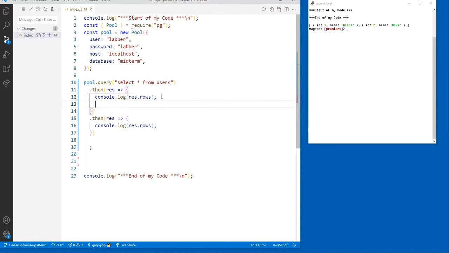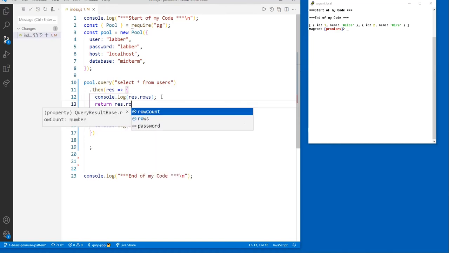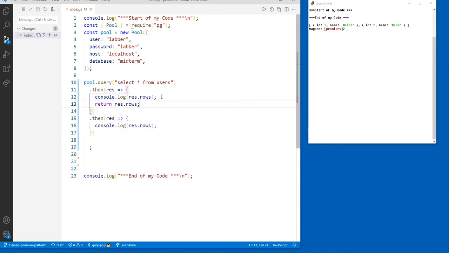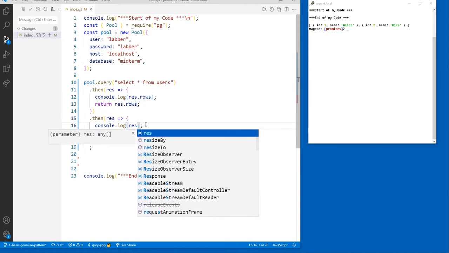So if I return res.rows here, that res.rows is going to end up as the res in the next then. So the next then doesn't have res.rows, it just has res.